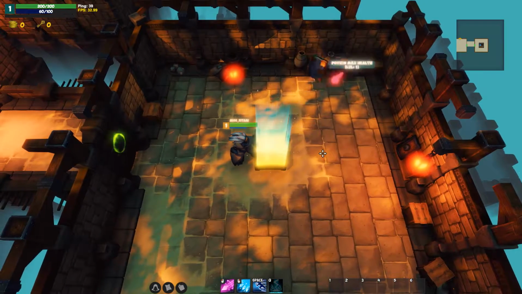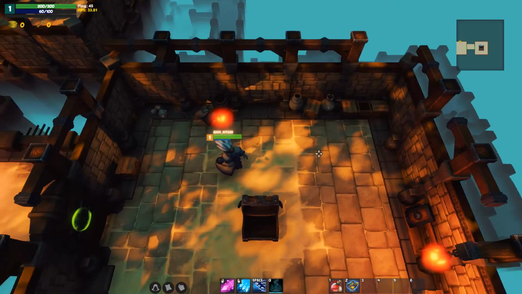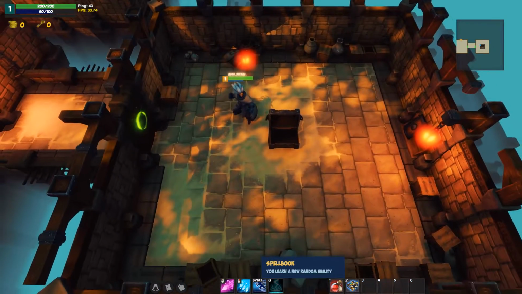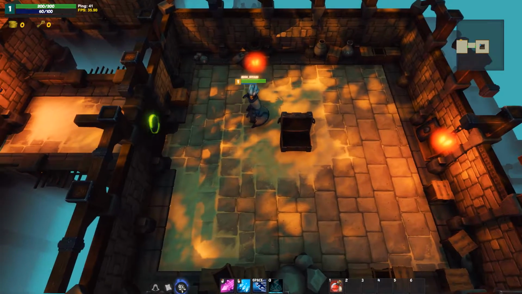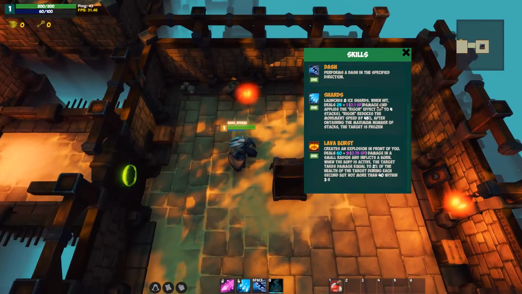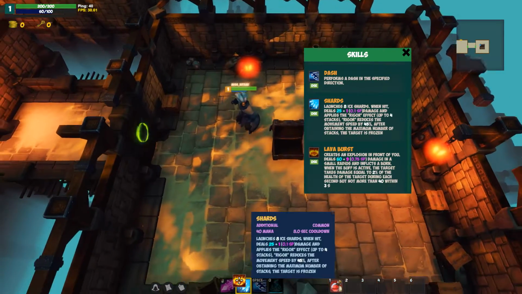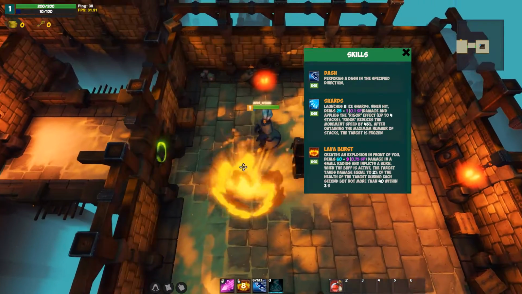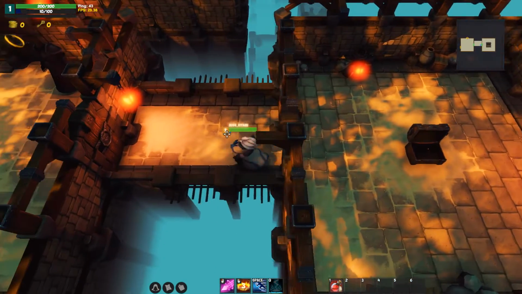And here's the next thing. There's quite a bit of this, like random stuff. Spellbook, learn a random ability. Let us try it. Okay, and that's shot up. So what did we learn? We learned Lava Burst. I like that. I think we will. Yes, we will use Lava Burst. Lava Burst appeals to me.